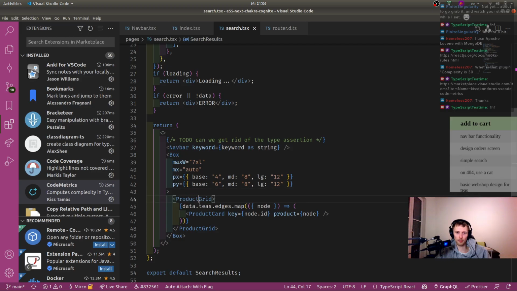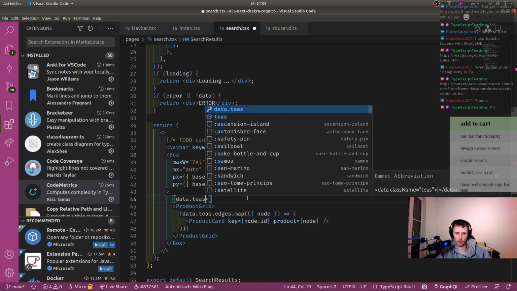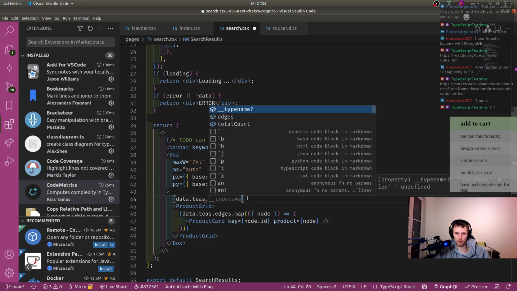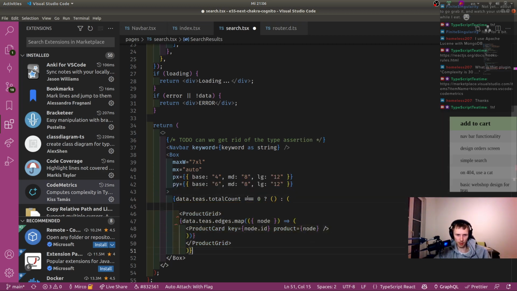So maybe if data.edges, we can just use the total count is equal to 0, then do the following, otherwise the following.